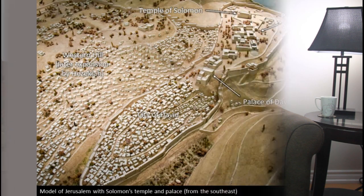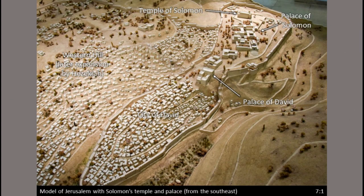And with how tall the structure stood, the equivalent of a 3-story building, and its placement on Araunah's threshing floor, which is about 400 feet or 125 meters higher than the lowest point in the city of David, it meant that the temple could be seen from afar off, a constant reminder for the inhabitants of Jerusalem of God's presence. Here at the beginning of chapter 7, the author takes a short break talking about the temple to tell us of the building of Solomon's palace.